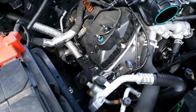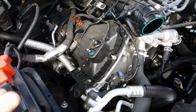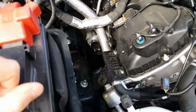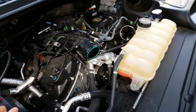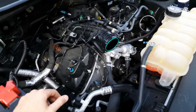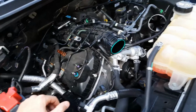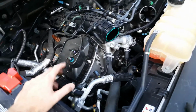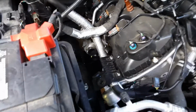Doing the AFE hot side tubing. And while I'm here, so far so good. You can watch Stage 3 Motorsports for how they do all this to give you a rough idea of how to swap these out. In my video, I'm just going to point out some stuff that I ran into. So far so good, except for one thing.